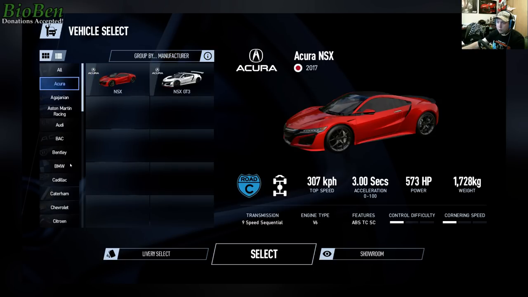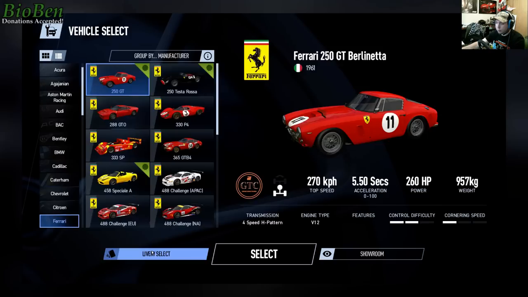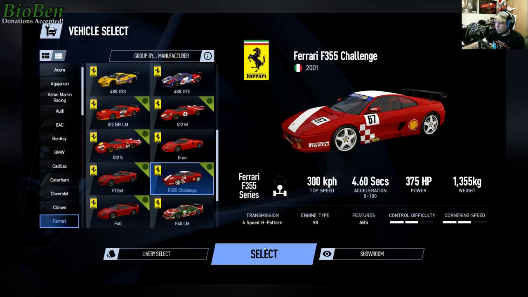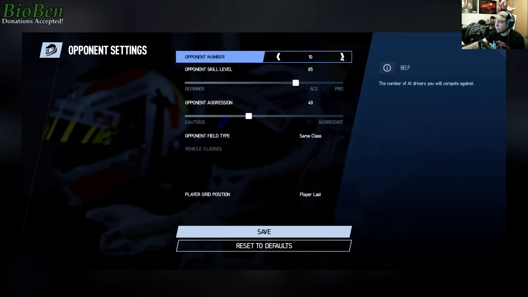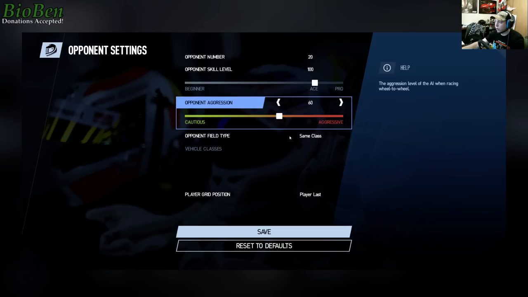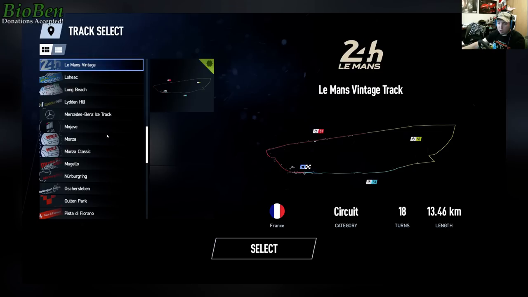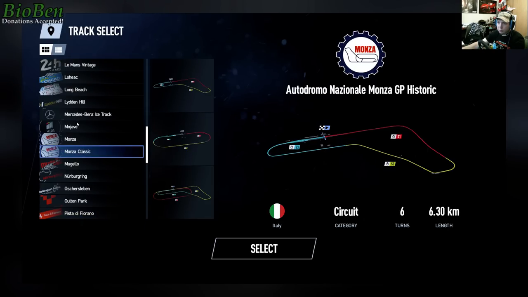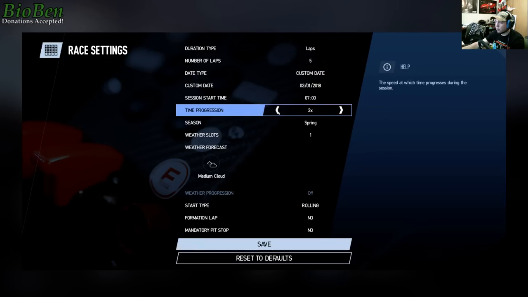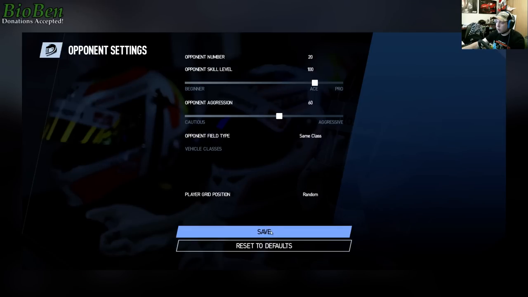Alright, let's see. What kind of liveries do we got here? Oh, that's the wrong car. Let's throw 20 cars on there. He said they were a little slow. Let's see how they are. Mugello. Nope. 5 laps. All right, looks good.